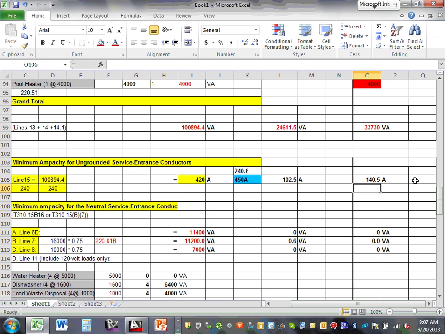So you end up with a 150 amp panel for the common, and for the apartment panel, strictly 110 amp panel. The code says the next standard size up over the computed value, 110. So we size the apartment panels 110 for each one of them, 4 of them. The common panel is 150, and the main panel 450 amp.